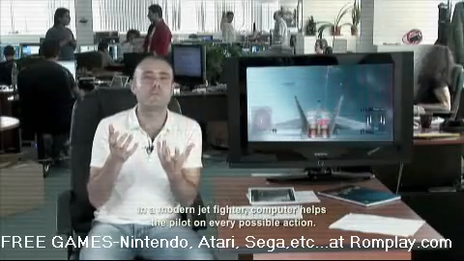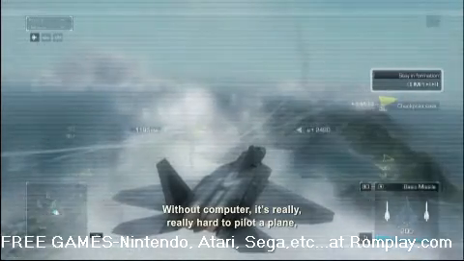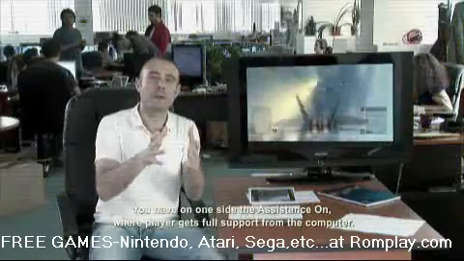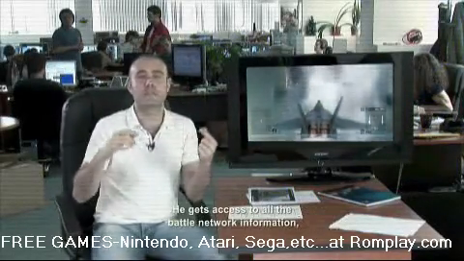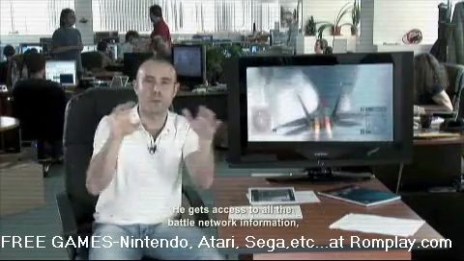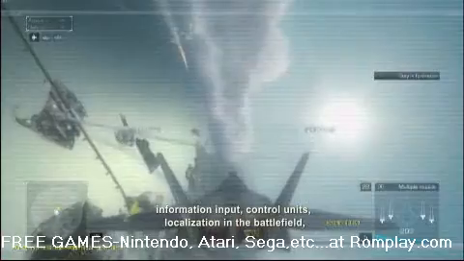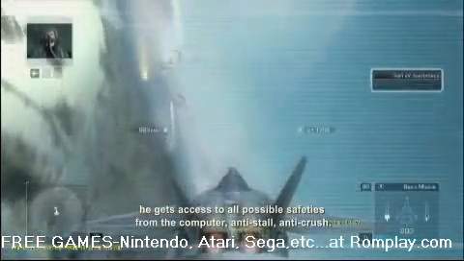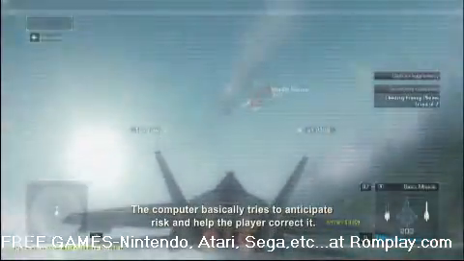In a modern jet fighter, the computer helps the pilot on every possible action. Without the computer, it's really, really hard to pilot a plane. And we want to give that sensation to the player. You have on one side the assistance on, where the player gets full support from the computer. He gets access to all the battle network information input, control units, localization in the battlefield. He gets access to all possible safeties from the computer, anti-stall, anti-crash. The computer basically tries to anticipate risk and help the player correct it.